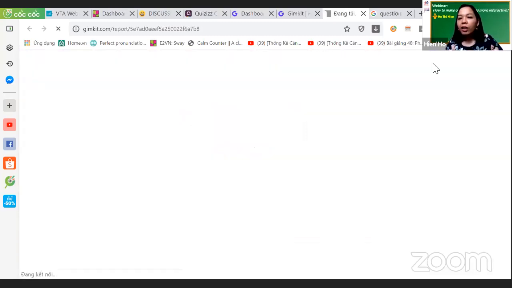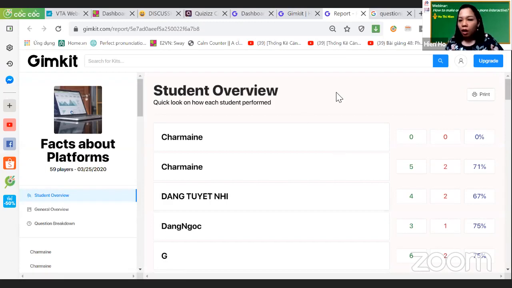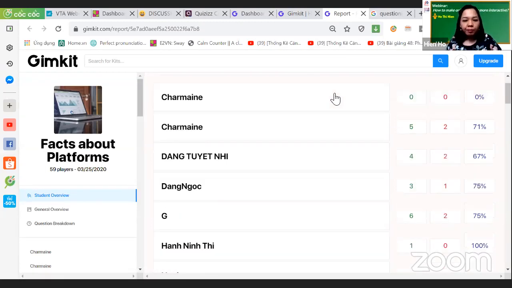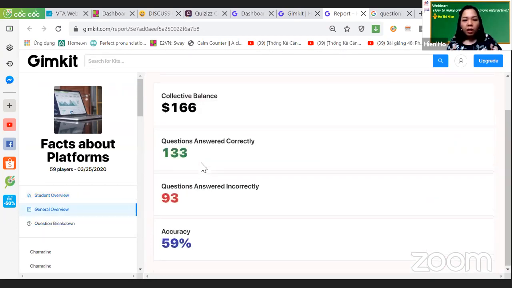You can view the report. By clicking on view report, you can see which questions students often make mistakes on. You can see here the names of the students, the general overview, and this is the question breakdown.